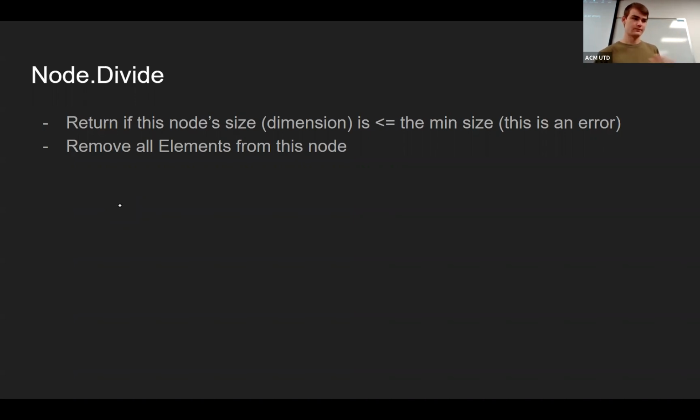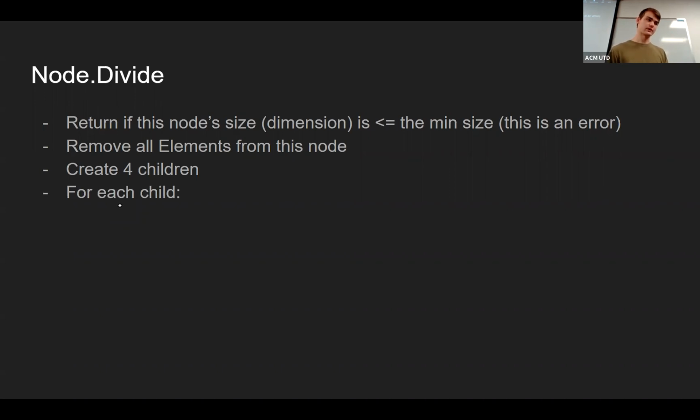Okay, so that was sort of complicated, but it's a necessary step, because if we don't have that, then we'll just end up in invalid states all the time and not know why. Okay, so if that check passes, so the node is of a valid dimension, basically, then we remove all elements from this node. This goes back to, if I have children, I have no elements. So we are at the step now where I have elements, but I am creating my own children. So I need to get rid of my elements.